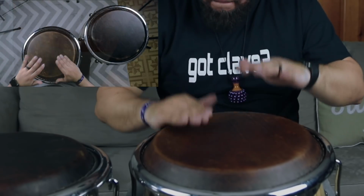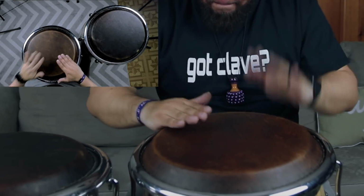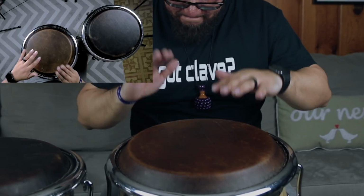So it's like a 7-stroke roll. See how those little things in there, you know? So you're really doing all opens initially for that 7-stroke roll. And then when you go to that tumba and go back to your left hand.